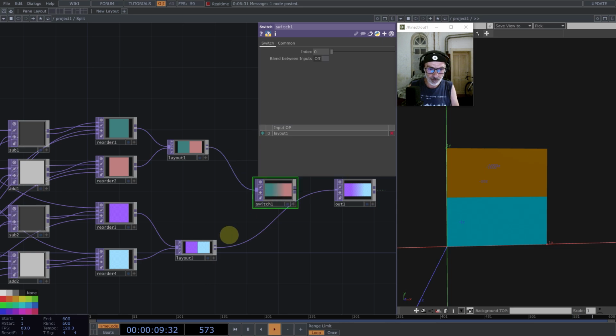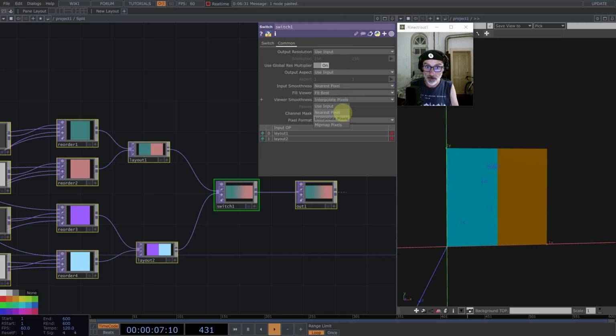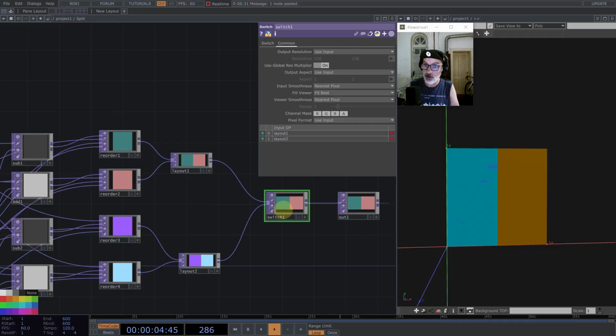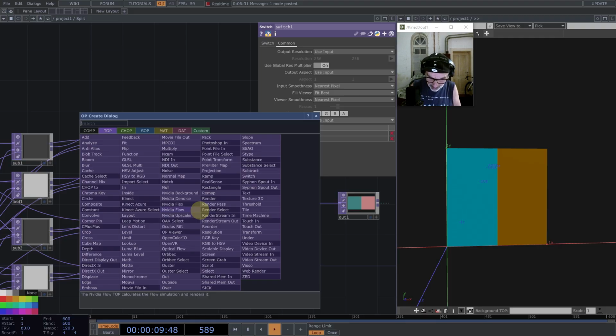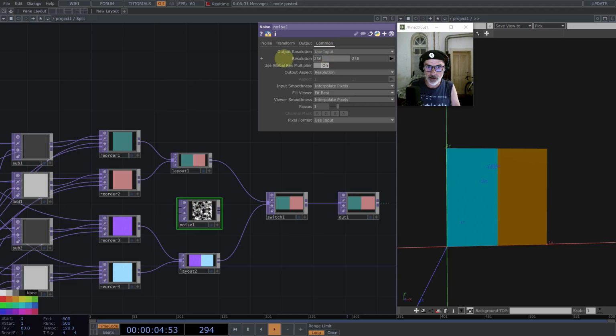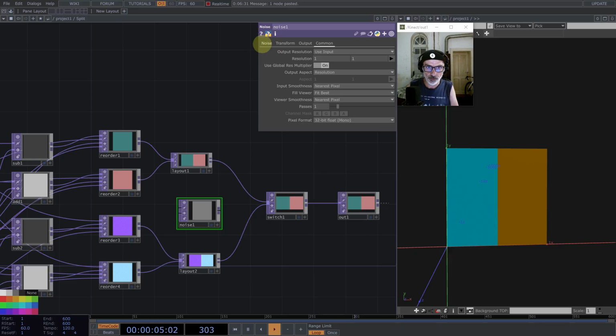And yeah, I said we randomly split either horizontal or vertical, and that means we can substitute this switch with something built fully in TOPs. So let's go with the noise, and this is 1 by 1, and this is mono.